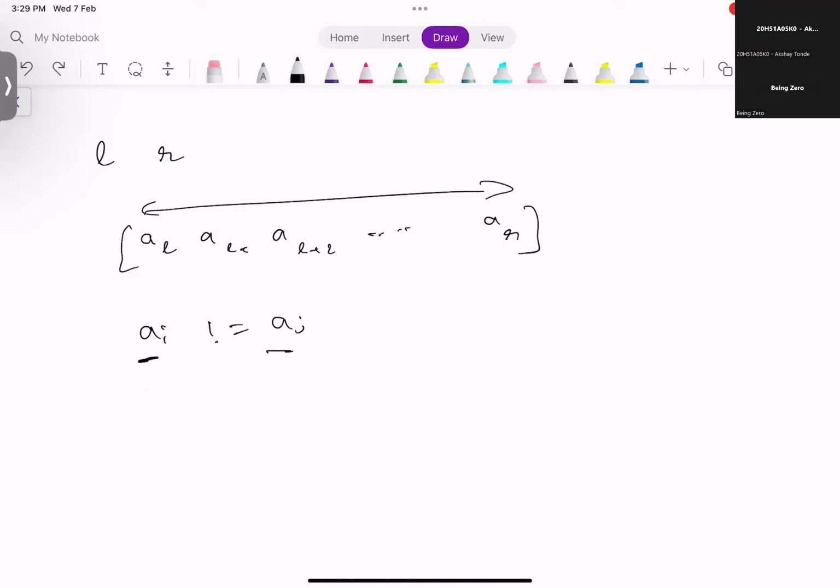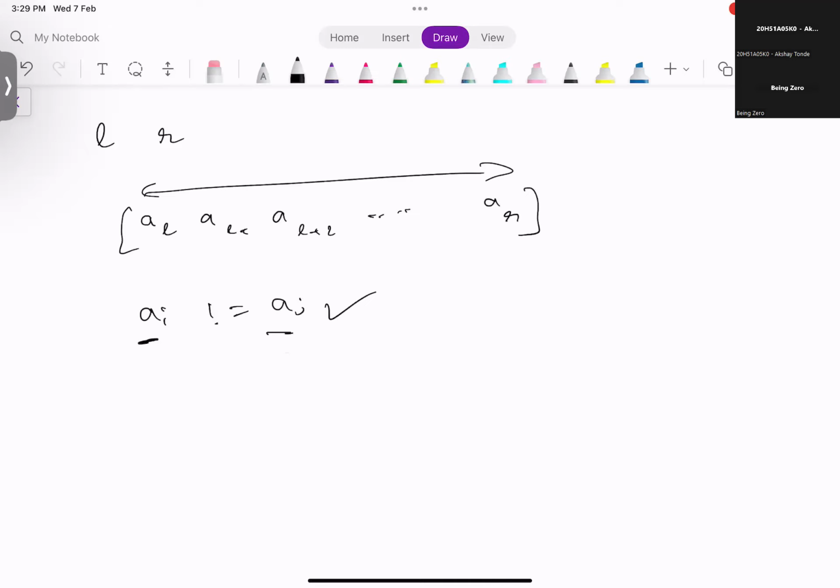Now, in case this is satisfied, we can say that there will be at least one point in this range such that A of i not equals to A of i plus 1.